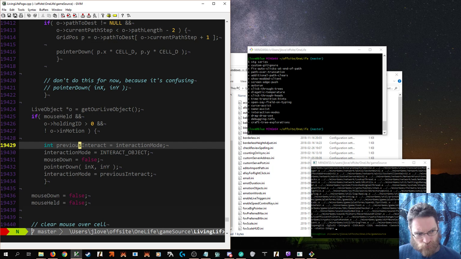Some user feedback would be nice. A sort of standard version of this would be to have the object appear as the cursor, to say you're going to combine these two things.